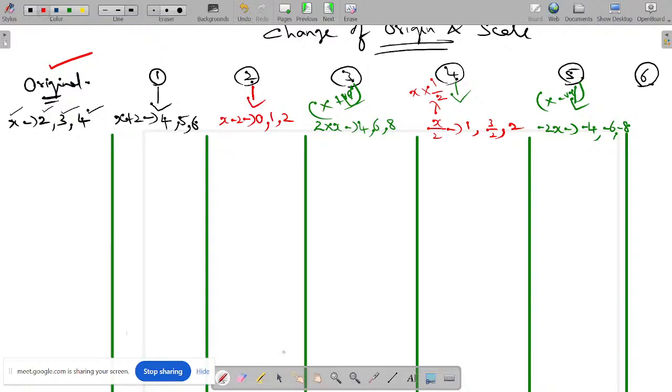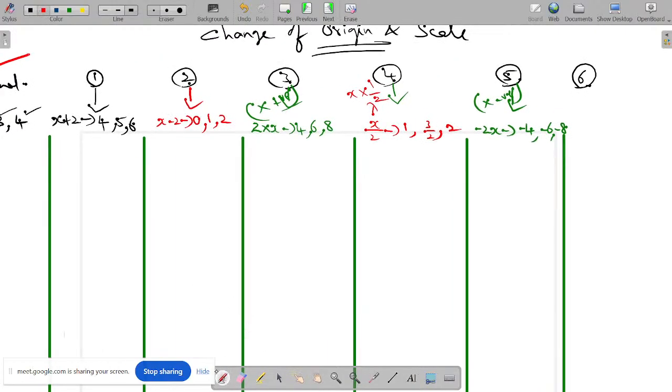The last case, sixth case. See, so far, I don't know how far you noted. Let me have the writings over here. Here, you added a positive value, which is plus 2. Second case, you added a negative value. That's why it became x minus 2. Here, you multiplied a positive value, so it's plus 2. Here, you multiplied a negative value, so it's minus 2. In the fourth case, you multiplied a fraction. Again, numerator by denominator form. Either it can be 1 by 2 or 3 by 2 or it can be anything.